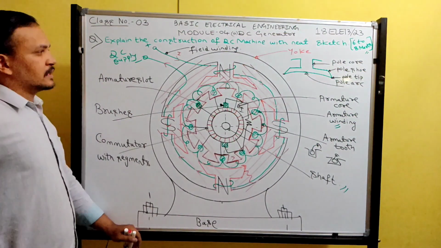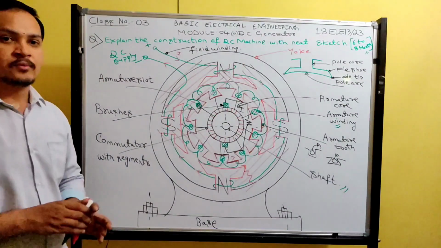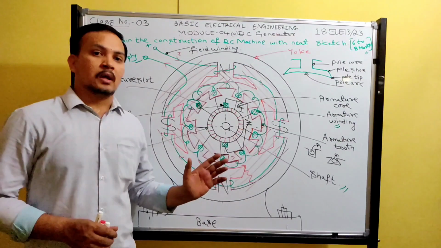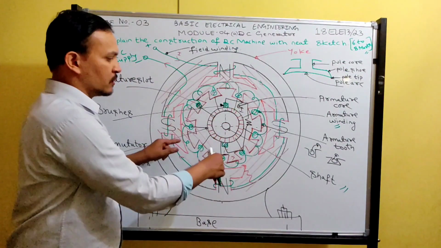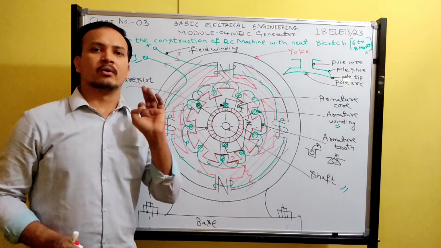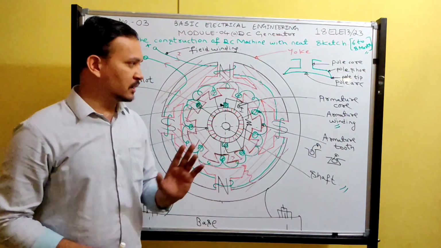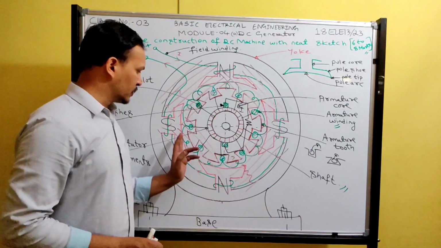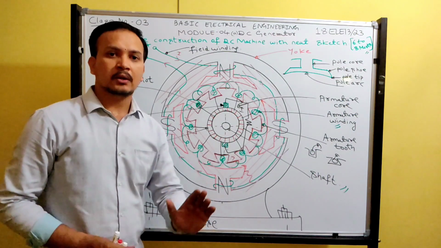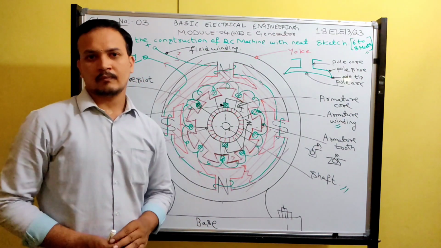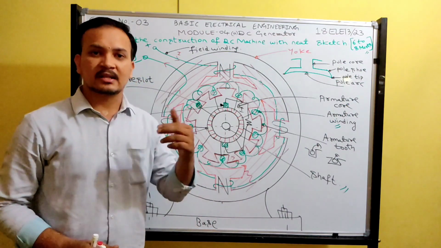Understood? So the next part: why is the field winding required? See, sometimes we design a 300 volt machine, but from the available poles we can get only 100 volts. But what is my target? 300 volts. But I am getting only 100 volts from the magnetic poles. Now I need to get an additional 200 volts. For that, what do I require? I require additional flux. I need excess flux.